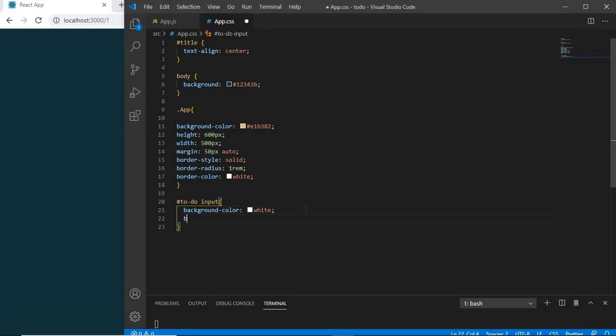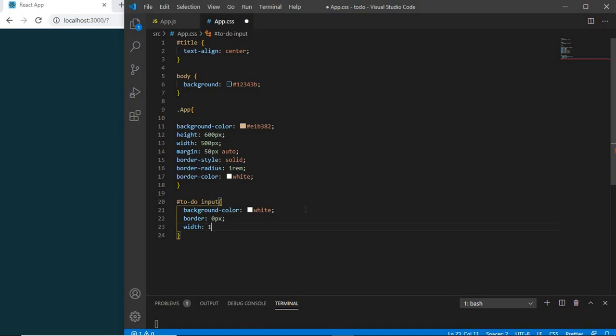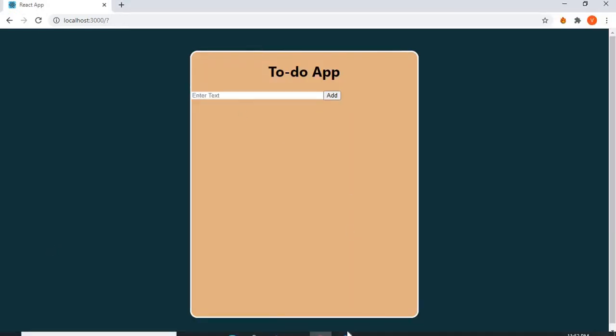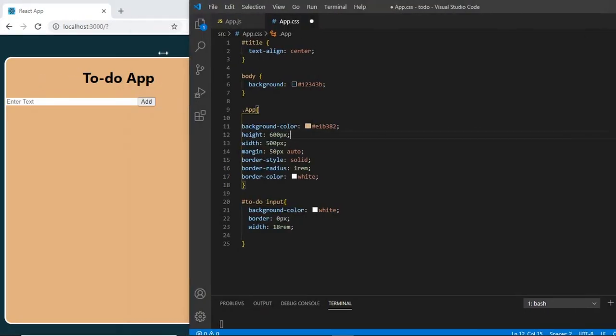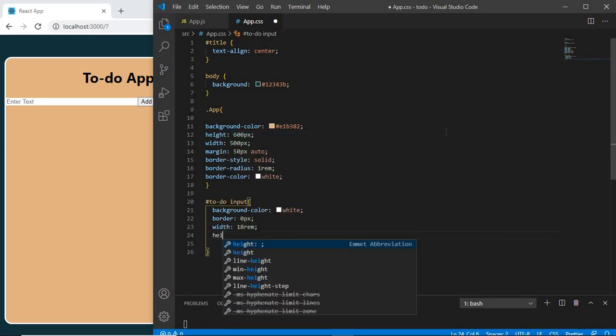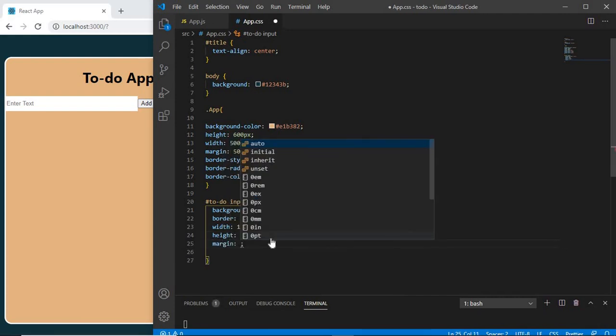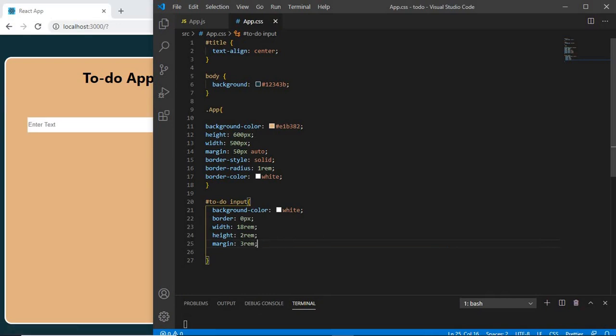And right after this, let's give it a border of 0 pixels, and let's change the width of it to 20 or 18 rem. Okay, we can just make it smaller. So that will be easier for you to view, and you can see the changes live. I don't have to go each time. Then I'll change the height of the input field to, let's say, 2 rem. Instead of pixels, I'm just using rem, so you can use anything, it won't make much of a difference. So 1 rem value will be some 10 pixels or something like that. You can check it up, but you can just use smaller numbers and it's simpler. Now I'll give it a margin of 3 rem. Okay, that looks better.